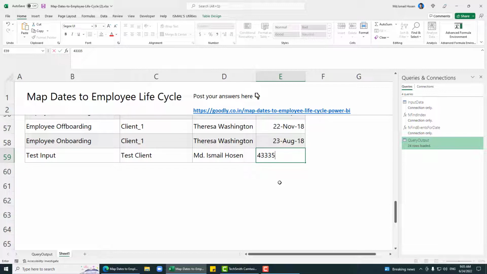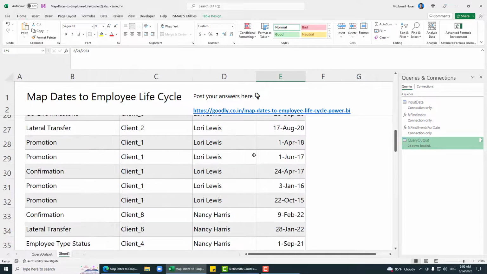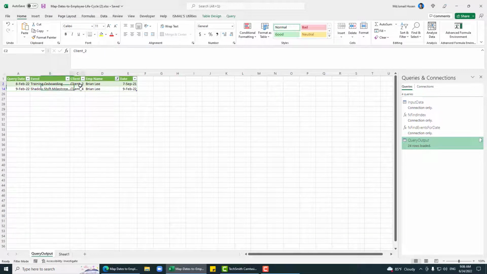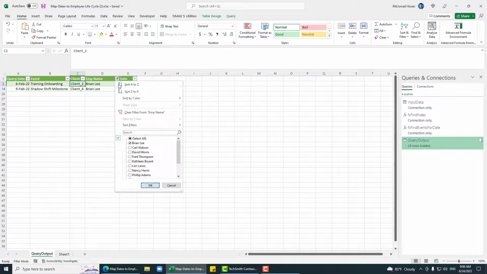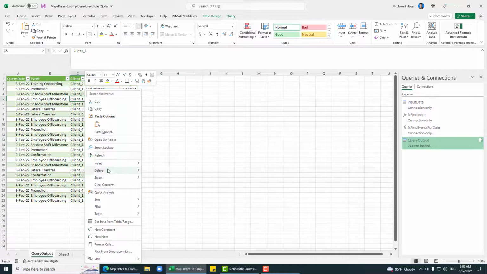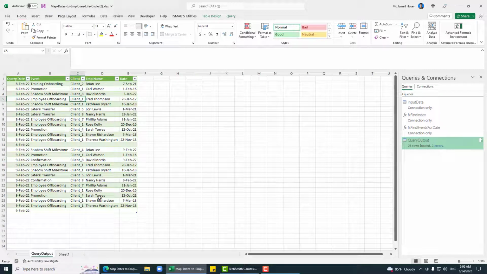This is giving me 2028, so instead of that, 2023, let's say 23. Let's copy this one, that's better. So this date is not available yet, and if I go into this section, let me clear this, refresh, and 9 Feb 2022.